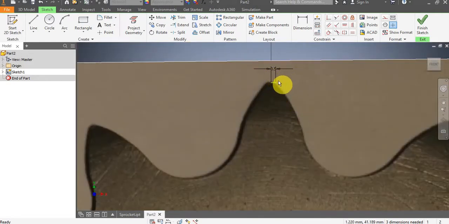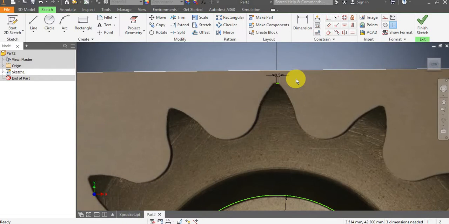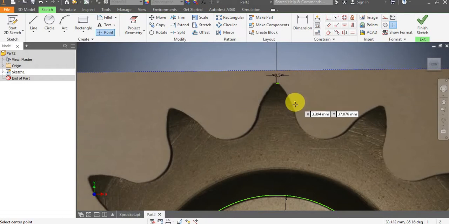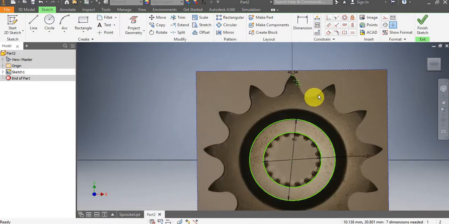So right now, what we'll do, I will create a few points. So if I go on point, I'm going to place a point roughly here, another point roughly here, because I know that it's made out of 2 arcs, and then another point. Actually, before I add that last point, I will just add my angles instead.